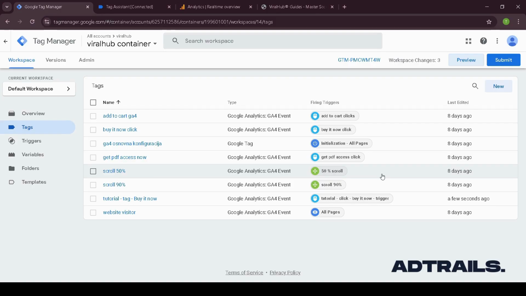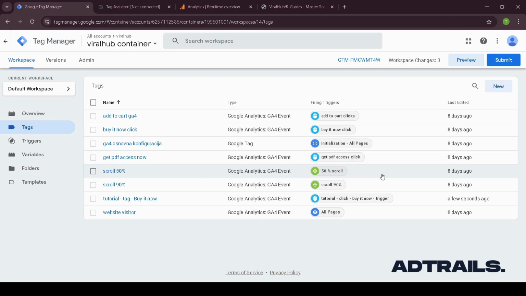What are the tags? What are the variables? What are the triggers? So what did we say? The tags are the code snippets that are added to a website for tracking, or if you want to integrate a third-party tool such as Google Analytics, Google Ads, or Facebook Pixel. In this particular case, we used a Google Analytics configuration. So tags send data or trigger actions like tracking page visits, clicks, or whatever, and they send the data to you. The tags provide you with the data.